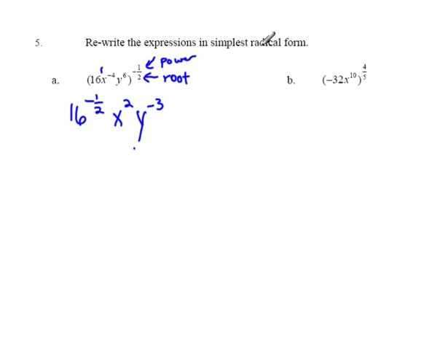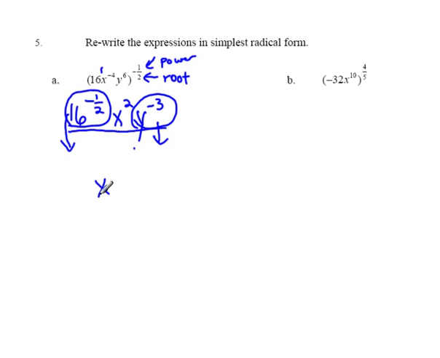Now recall that we want to convert it to a radical, and then of course we're going to change the negative exponents. They cannot be there. So recall that we're going to take this and move it down, and we're going to take this and move it down. Negative exponents, you need to move them. If they're negative in the numerator, move them to the denominator. If they're negative in the denominator, you'll move them up to the numerator.